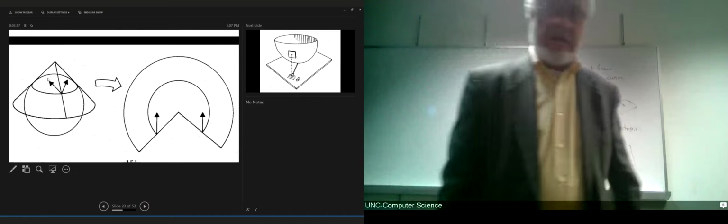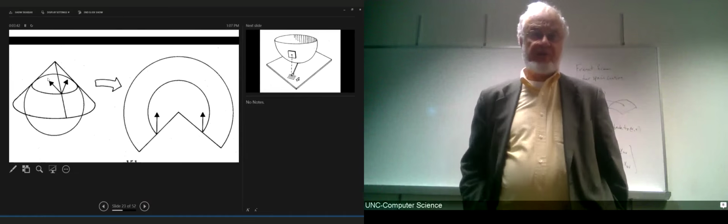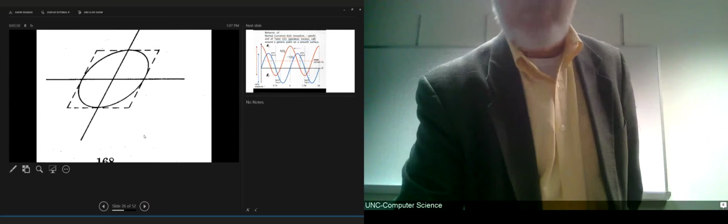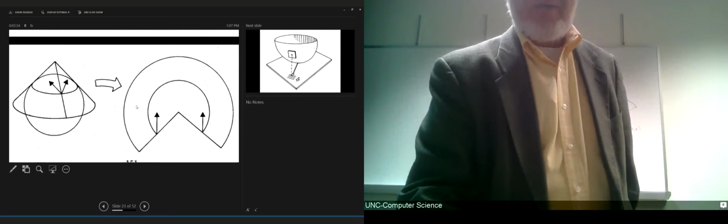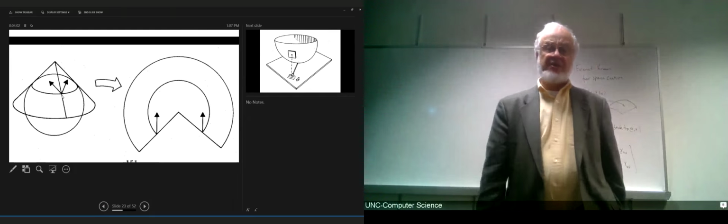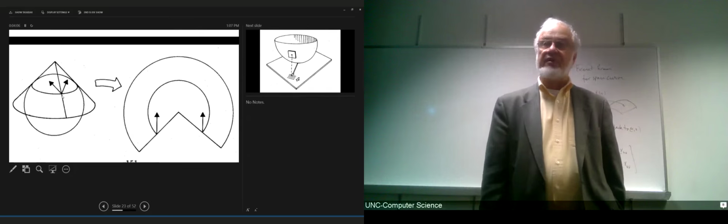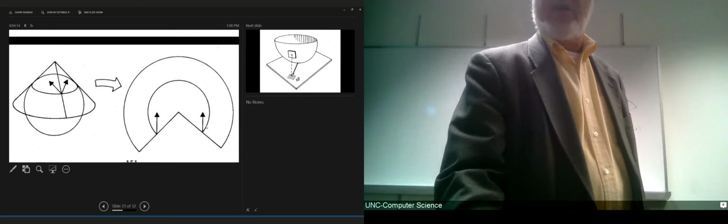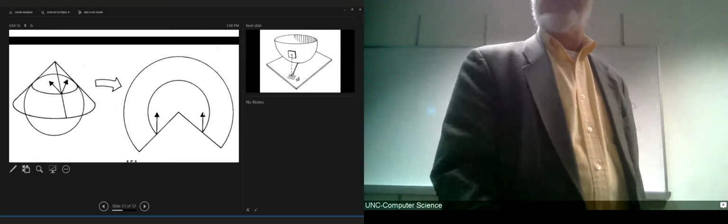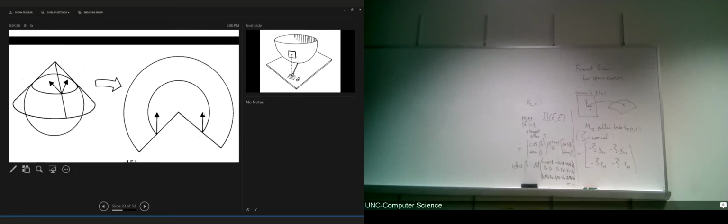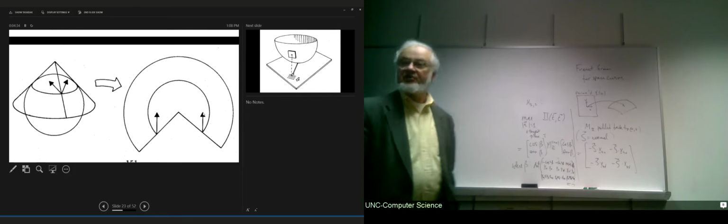So at one place, let's call it P, which is marked here, we're going to write any vector we want in the tangent plane at that point. This is the tangent plane over here, and there's that vector in that tangent plane. So this is the tangent plane at that point, and this is that vector seen as being on the tangent plane.